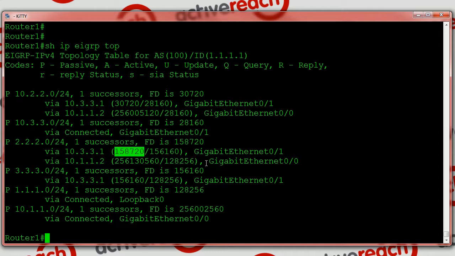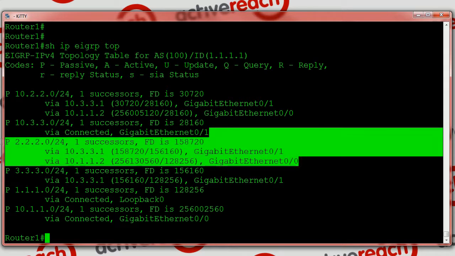So it's now got it listed in the topology table as a feasible successor.